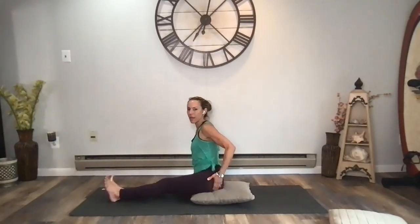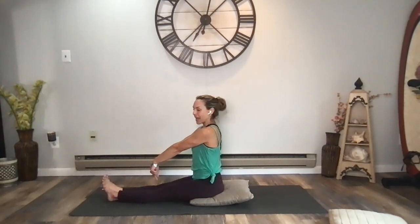So prop yourself up on something, grab a butt cheek, pull it out, grab the other cheek, pull it out, so that we can sit up a little bit taller. Now move your ribs away from your hips, flex your feet, and you might even start to press the backs of your knees down toward the ground. Maybe your heels come up off the ground. Take your hands down by your side and root them down into the side of you. Draw your shoulders back in together.